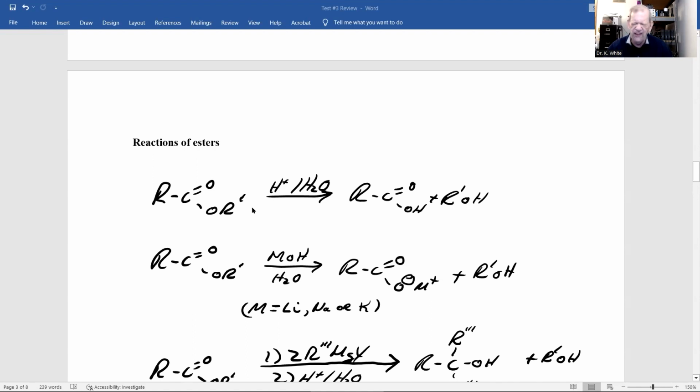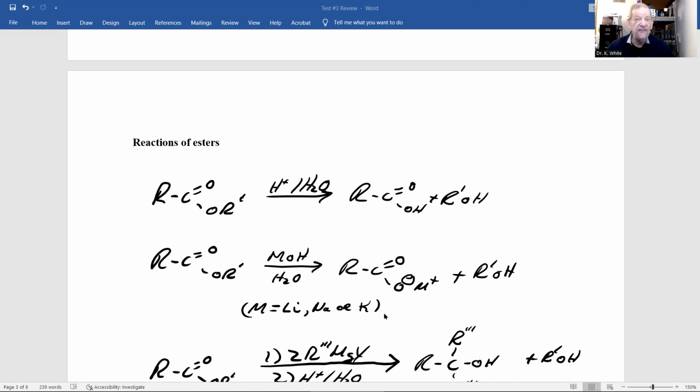We'll get into that. That's in the industry I work in, fats and oils, but you'll just have to wait for that. But remember, the carbon in R prime with the oxygen here will be the carbon in R prime with the hydroxyl group here. I'll say it again. The carbon in R prime with the oxygen bond to it will be the carbon bonded to it here in the R prime of the alcohol. And what's attached to the carbonyl carbon here is attached here.